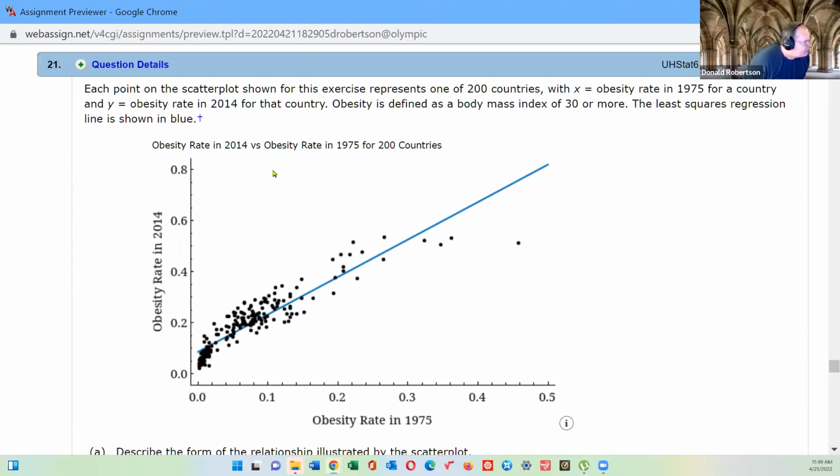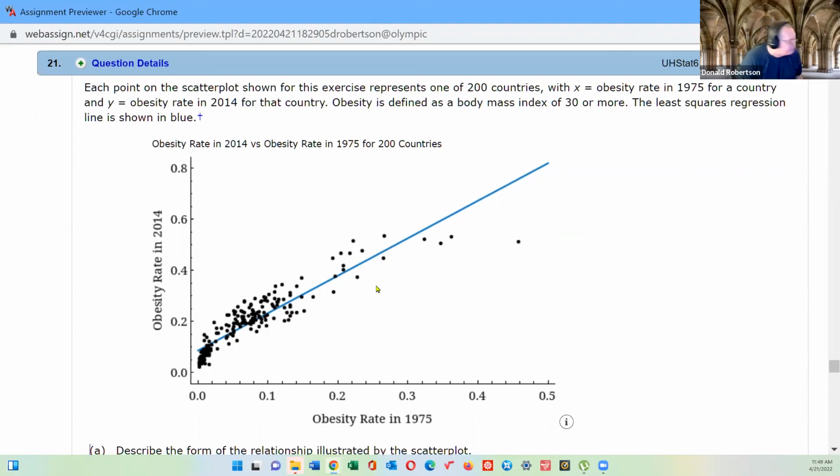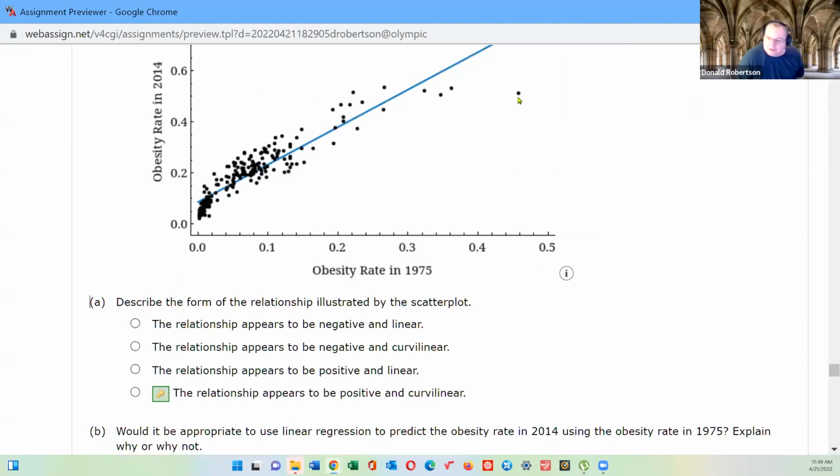So this is the obesity rate in 2014 versus the obesity rate in 1975 for 200 countries in the world. It's basically linear, kind of levels off there. So I would disagree. Does that not look more curvilinear to you than linear? But whatever, right? They've put a straight line through it, and it's definitely increased. Would you agree that in 1975, 20% of the people, that's what 0.2 is, were obese, and that's probably doubled up to 40% are now obese. That's not good. That dot there's probably America, by the way.